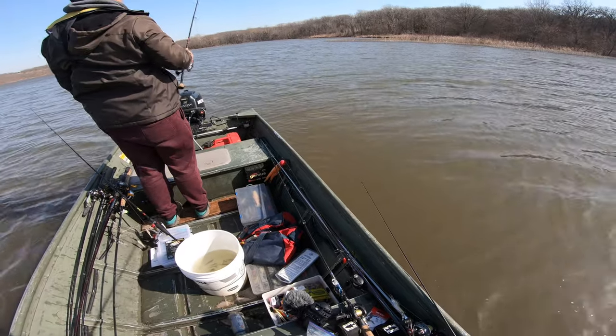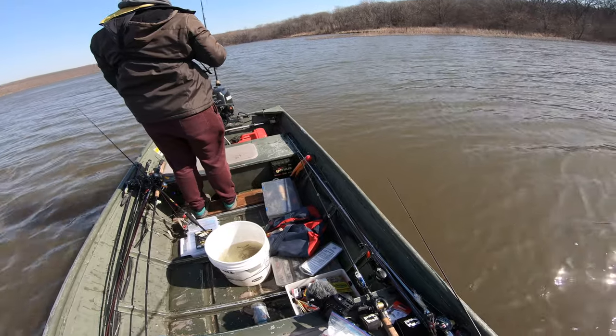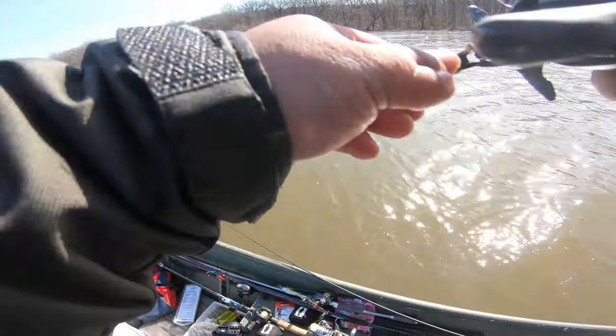That's gotta be a crappie. I'm thinking the ones that were missing like that, those are crappies.